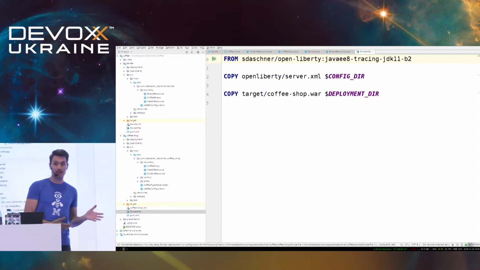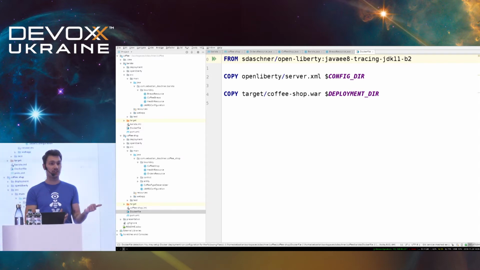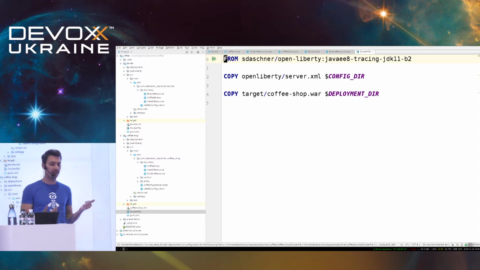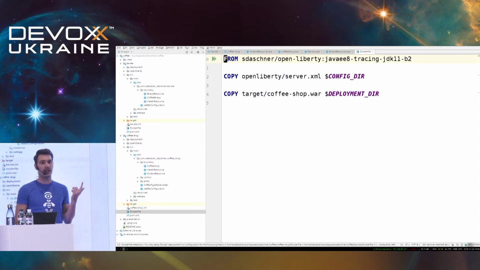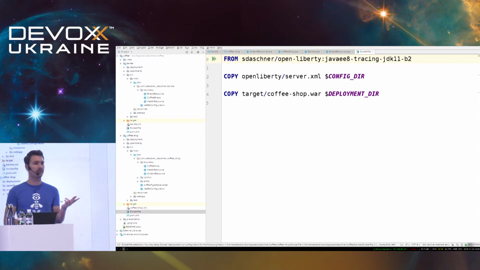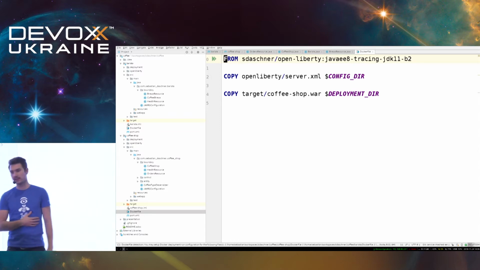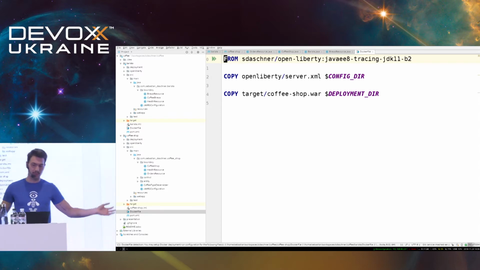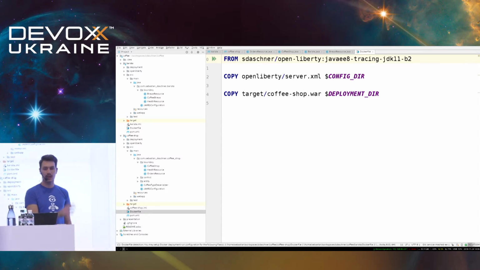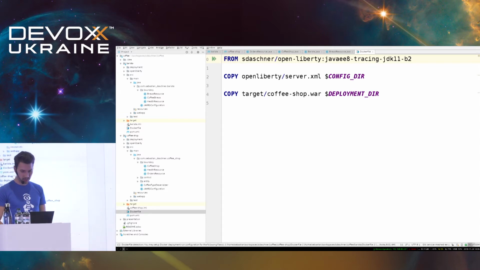So for our Java Enterprise app, of course, we need our application, right? And then we need some kind of runtime, like an application container, and Java, right? And some optional configuration, and so on and so forth. And for us, that is already included in a base image, where I say, please give me OpenLiberty for the Java EE 8 application server, including some server configuration, and then finally add our application. So that's the so-called thin deployment artifact approach.